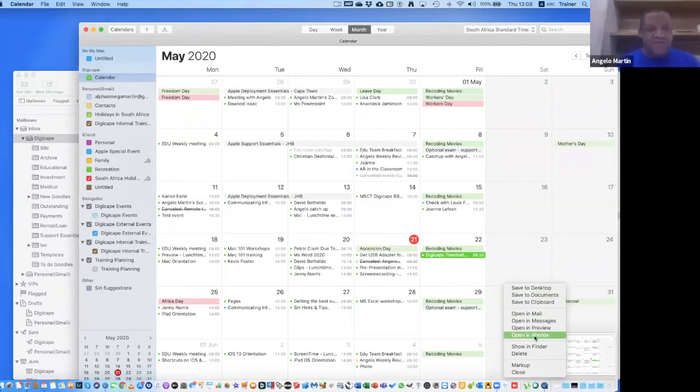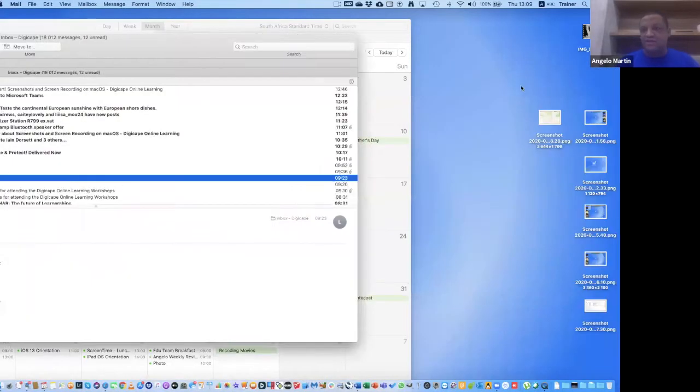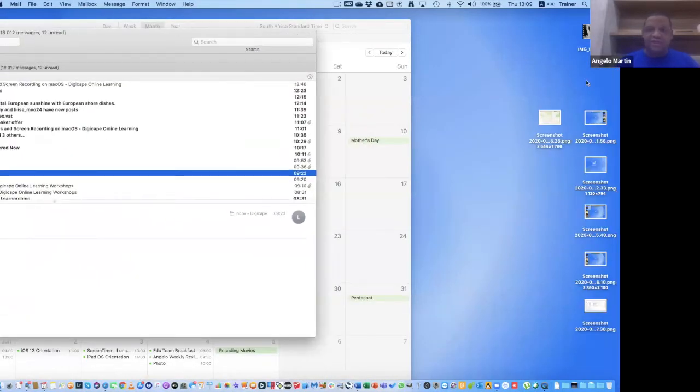But say now, for instance, I want to save it in a Word document, right? Then I can decide, okay, I want to actually save it to my clipboard. Now, when I do this, it will not save on a location on my computer. It will save directly to my clipboard into my memory. So if I say save to clipboard, now you can see it's that screenshot. And if I look on my desktop, that screenshot doesn't appear anywhere on my desktop or any other location.